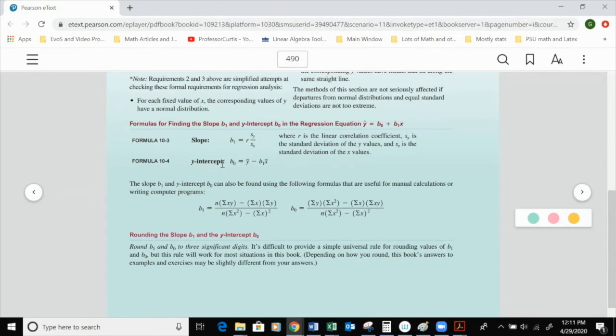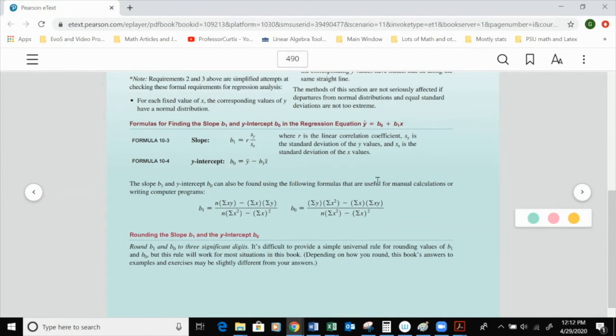Oh, well, how do you find the y-intercept? Well, you take the average. This is the mean, y bar, the average of all the y's, and you subtract the average of all the x's, x bar, times that slope you just found. It's not hard to find an average. If someone said, which one of these do you want to do by hand, you should always pick the y-intercept because it's easier to find a mean, two means, and then when you get done with the slope, tell me the value and plug it into this equation and you'll know the y-intercept. This is a nice explanation.